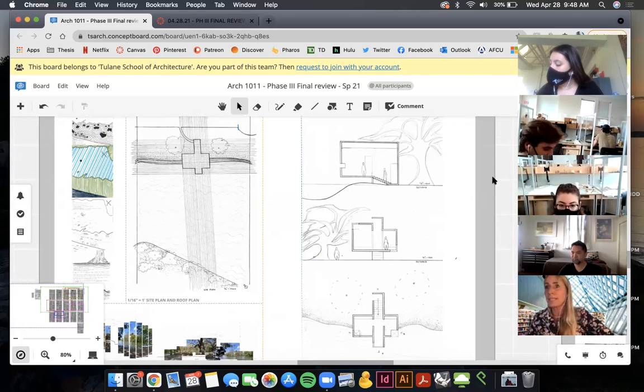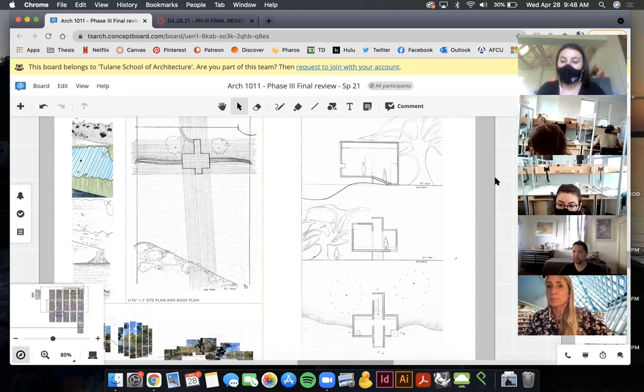You do have these structural implications that don't have to be drawn in detail, but can be expressed through thickened areas of a section versus thinner areas of a wall. So as you move forward, those are the things that ultimately one should have knowledge about, and you will gain knowledge about, I'm sure.